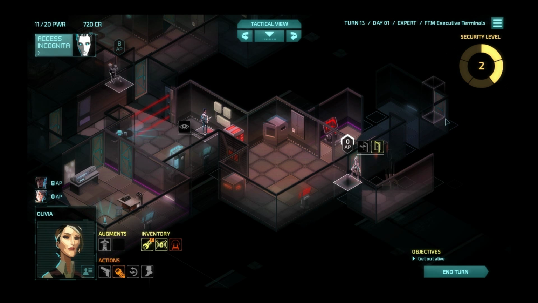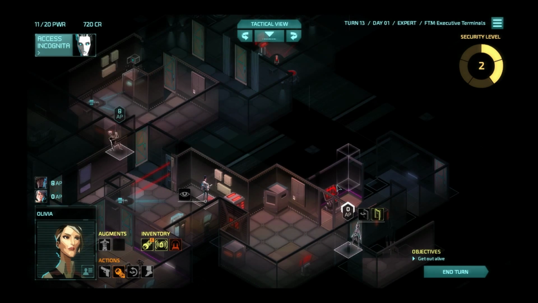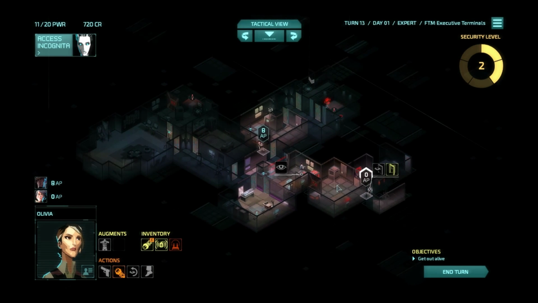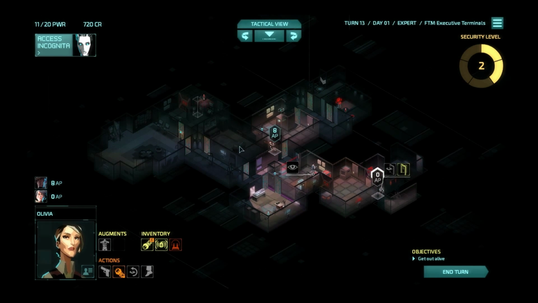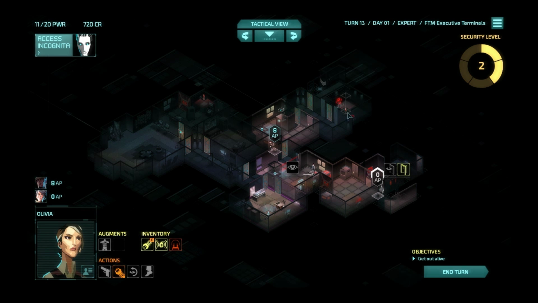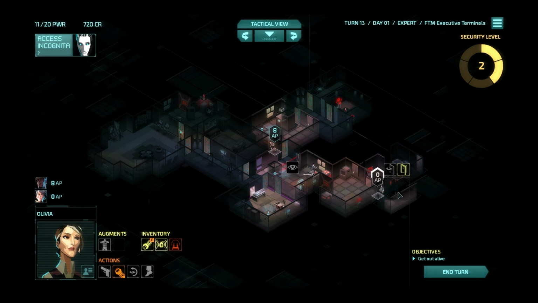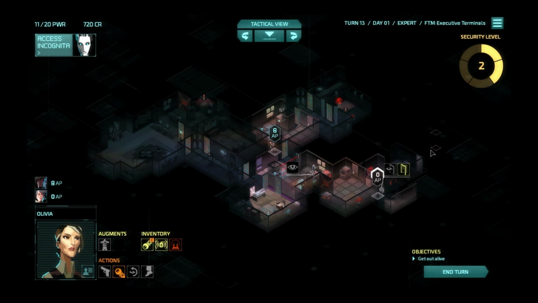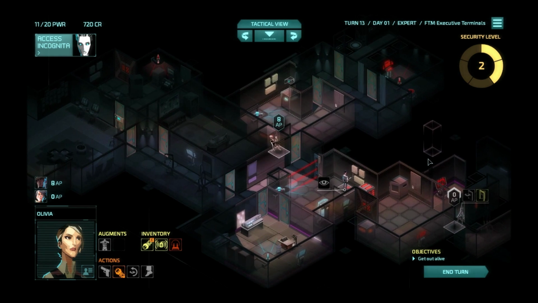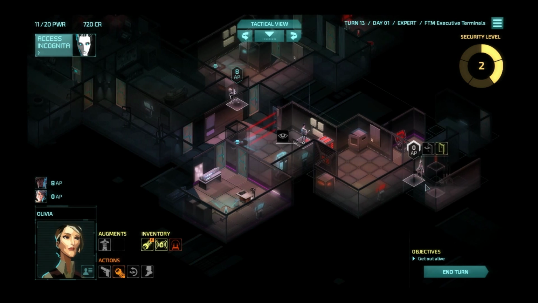And, oh, Jesus Christ. What's with this? How big is this level? For a first mission, 1, 2, 3 corridors on class. So 1, 2, 3, 4, 5, 6, 7, 8, 9, 10. Right, so it's not that bad actually. This large room should have really counted as 2, but it doesn't.